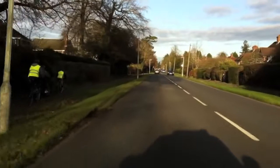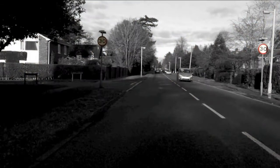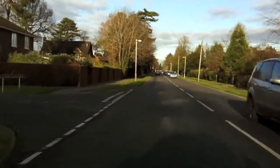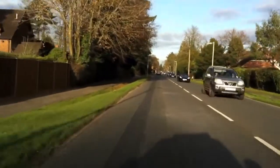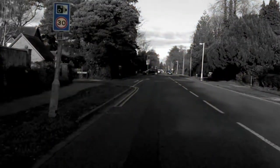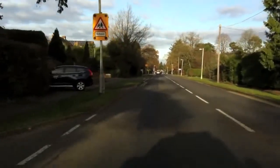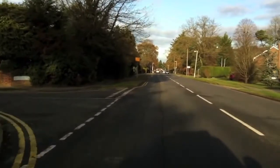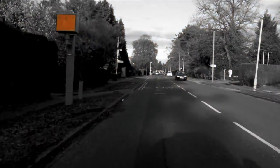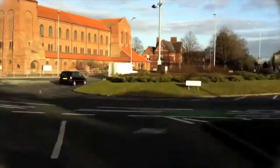A residential area is a clue that it's a 30, but as we've just been through a residential area that was 40, you'll appreciate it can be different. We now have two 30 signs on either side of the road, so we are now in a 30 zone. This bit is dedicated to my father, who has a big issue with speed cameras — even though they tell you a camera is coming up and paint them bright yellow. Dad, speed cameras are easy to see, so are the signs just before them, and even before that there were two big 30 signs.